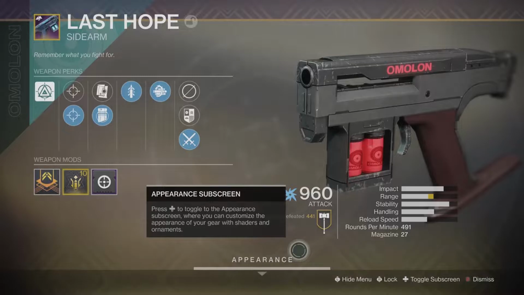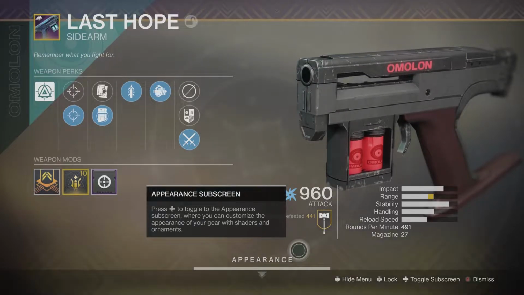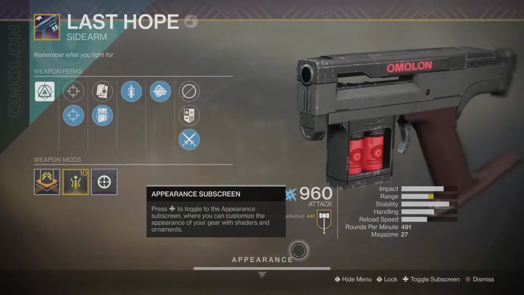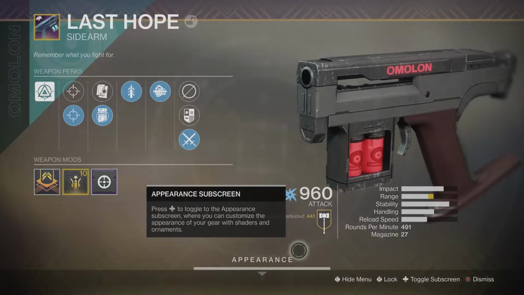Alright guardians, last up we have the infamous Last Hope Legendary Energy Sidearm. This is an adaptive frame sidearm, well-rounded, reliable, fires a 3-round burst just like the Traveler's Judgement. Now where the heck do you get this thing from? This is just a random drop from legendary engrams. So just by playing the game, receiving legendaries, you have a chance to get this to drop for you.